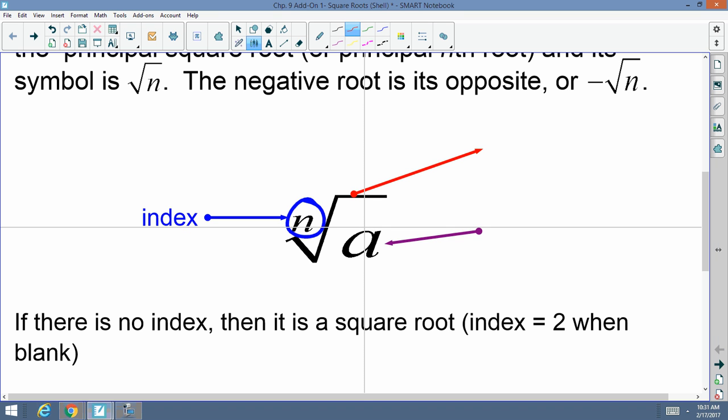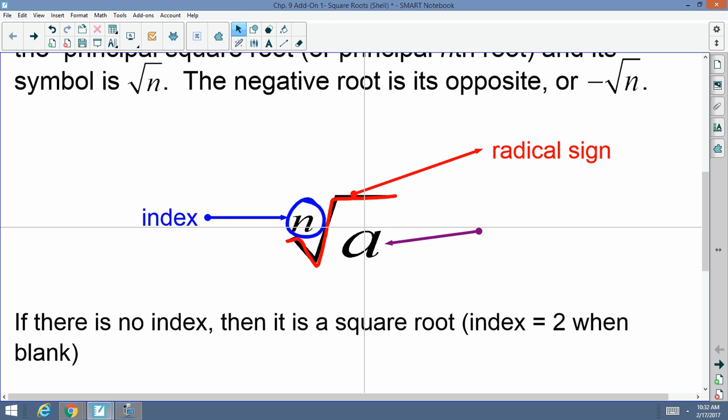Okay? This symbol right here, that is not called a square root symbol. So please, let's eliminate that from our vocabularies. That is called a radical sign. If you have a radical with an index of 2, that's a square root. If you have a radical with an index of 3, that's a cubed root. If you have a radical with an index of 27, that's a 27th root. But they're not square roots, they're radical symbols. They get their special names based on their index.